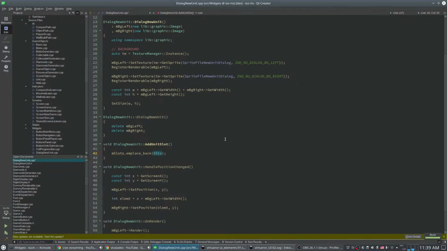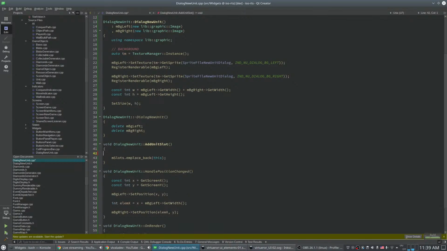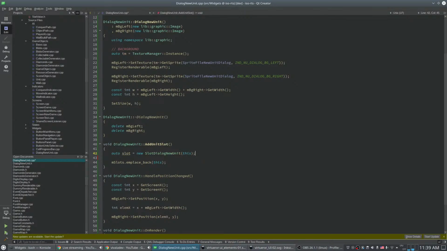Oh, right, because that's the point. No, I cannot do it. Of course, I can use emplace_back that way only with an actual object, not a pointer to an object. Makes sense.